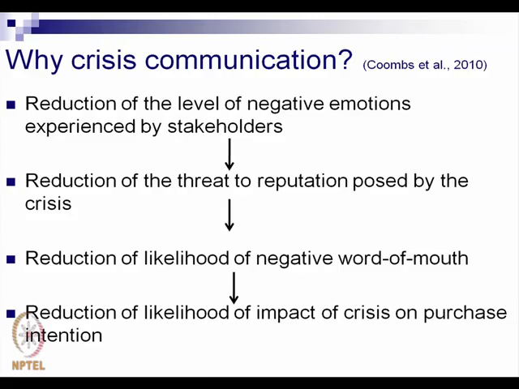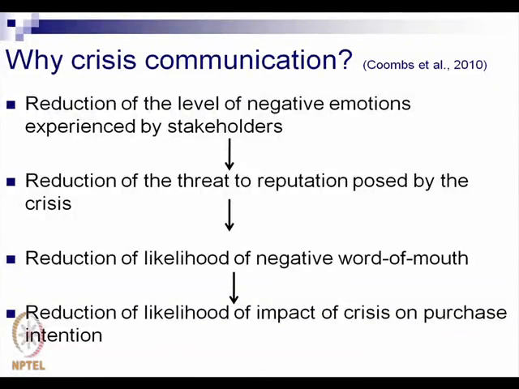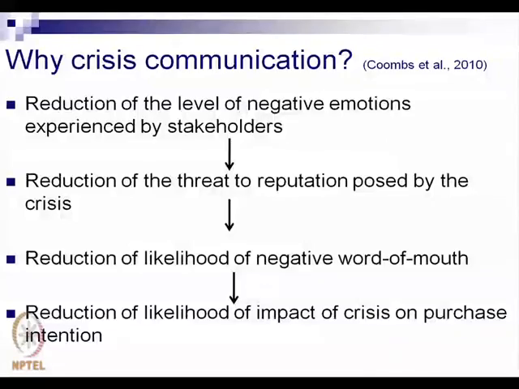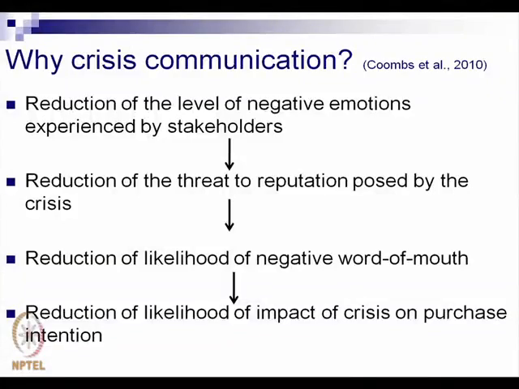Okay, why do we need to manage communication during a crisis? When we manage communication in a crisis situation, there is a reduction in the level of negative emotions experienced by stakeholders. We give information to people who really require it, and then people's negative emotions are minimized, people feel less uncomfortable, they start feeling more and more comfortable in the situation, they know that somebody is looking after their interests. This leads to a reduction of the threat to the reputation posed by the crisis.